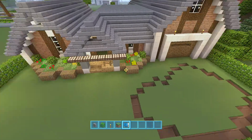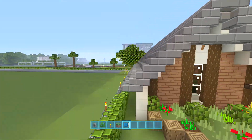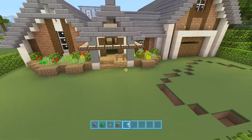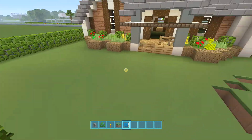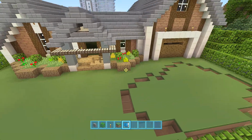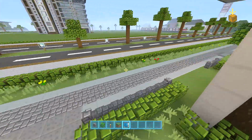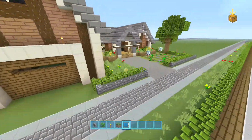and we can fill in a big tree again on this side, just so it's the same as that side, because it will also look good in our back garden. And we can just fill the rest in. We can just leave it as grass, to be honest. So that's what I'm going to do, guys. I'm going to dig out the driveway here and attach it onto the road.